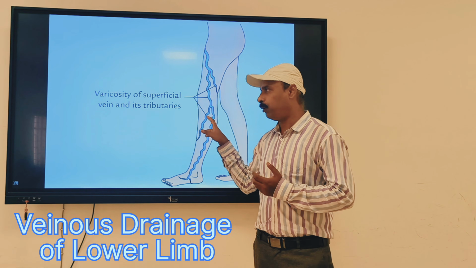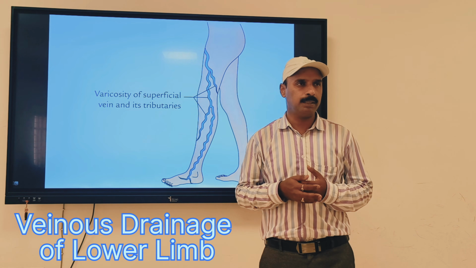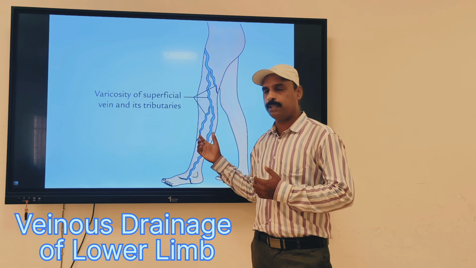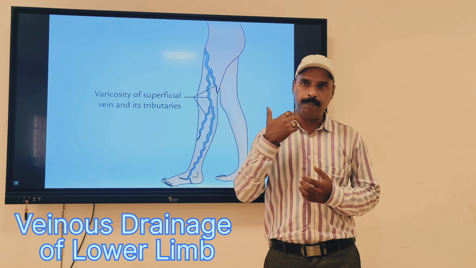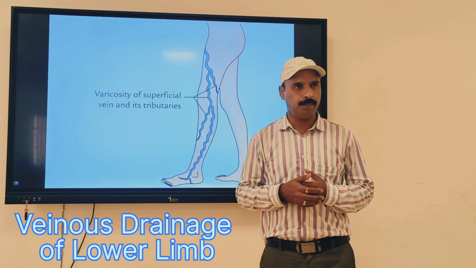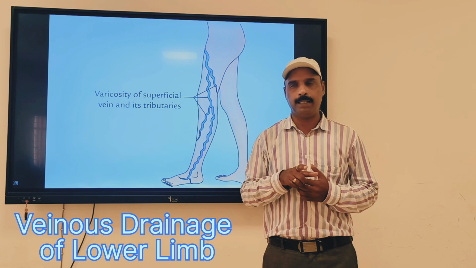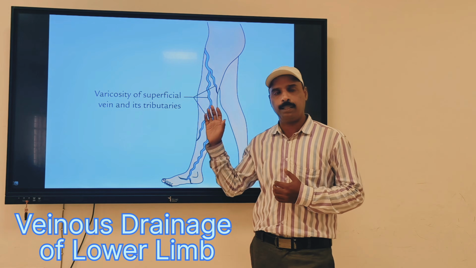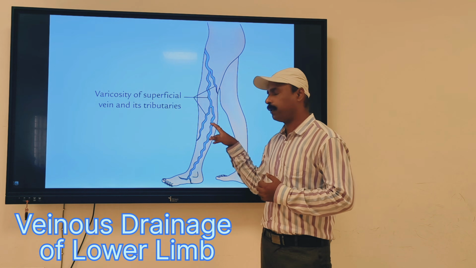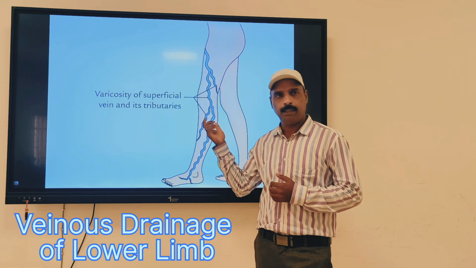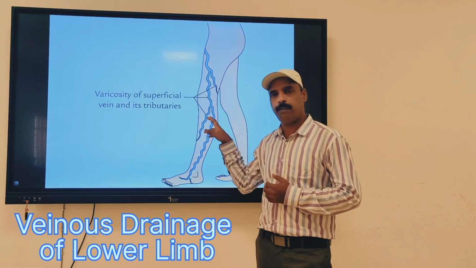Third, in applied anatomy, you have to explain varicose vein. These are dilated, lengthened, tortuous veins due to incompetence of the valves. Veins have valves; what is the function of the valve? They maintain unidirectional blood flow. If this is not maintained by the valve, that is, the valve fails to maintain it, that condition we call incompetence of valves, which leads to varicose veins, and a lengthened, tortuous, dilated vein is called a varicose vein.